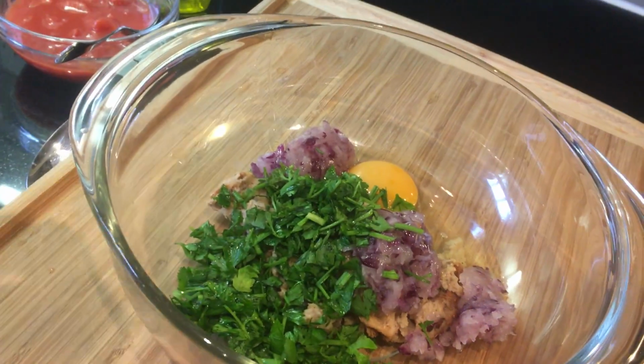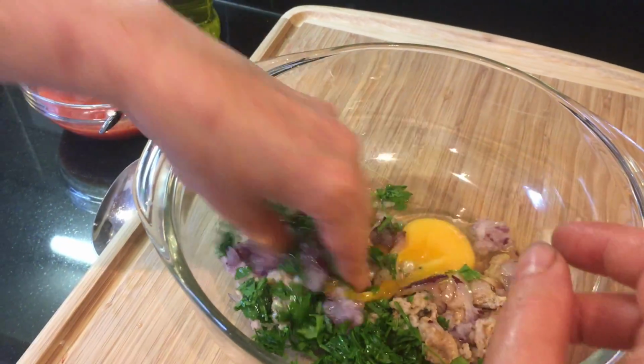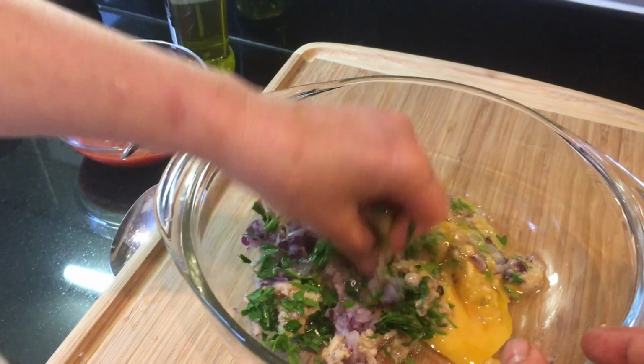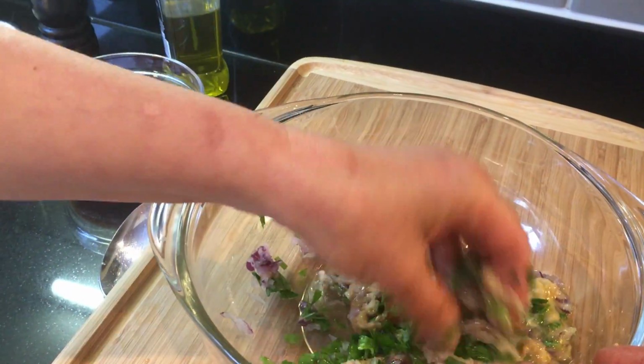My husband loves Turkish cuisine, Angus. But one thing he's not too keen on is maydanoz, parsley. But he wouldn't mind in the baked version with the meatballs. So hopefully your family will enjoy it too.